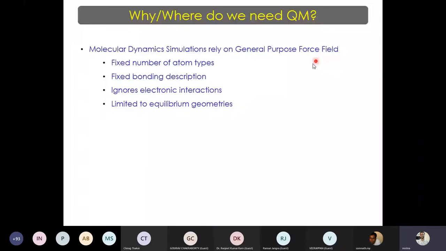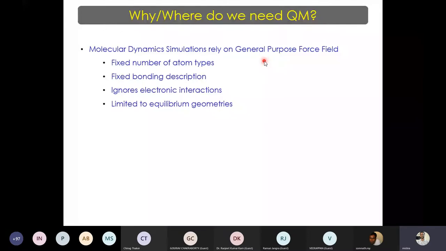All right, with this clarification, let us go ahead. Before we fix anything else, let us see why and where we need QM calculations. In the previous talks, you must have been convinced by my colleagues that molecular dynamic simulation, with the help of force fields, does a great job in many problems, and that is true to a great extent. The power of molecular dynamic simulation lies in this general purpose force field. The force field that has been created and tested extensively is applicable to a wide range of problems. That is a strength of this method.